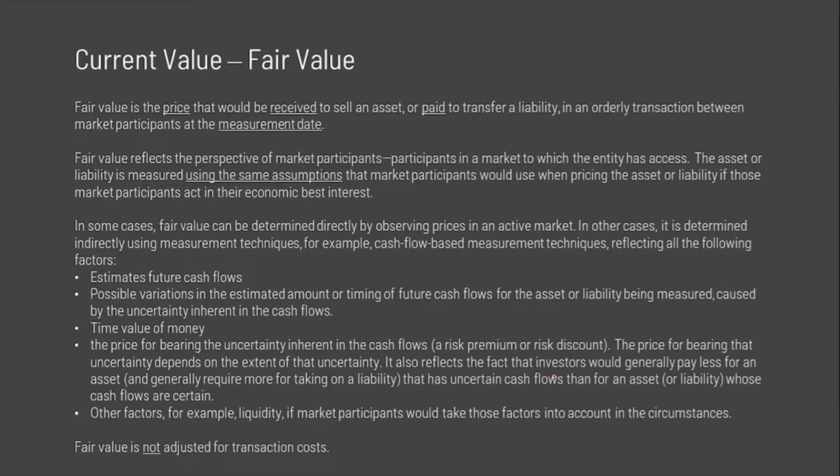Fair value reflects the perspective of market participants, for example, participants in a market to which the entity has access. Accordingly, it is not an entity-specific measurement. Fair value can be measured directly by observing in an active market or indirectly using measurement techniques like cash flow based measurement techniques. Fair value is not adjusted for transaction cost. Again, fair value is not an entity-specific measurement and not adjusted for transaction cost.